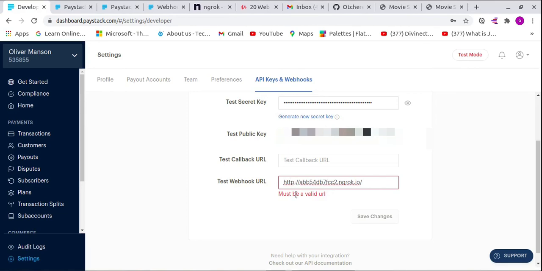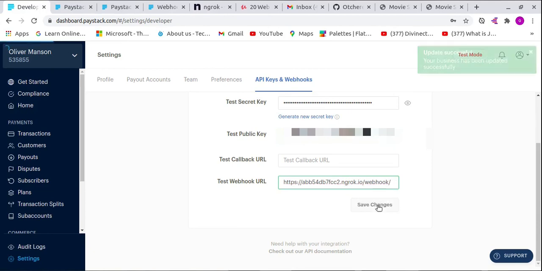It is because it is HTTP, so we just put an S here to make it secure, and we point it to the endpoint where the webhook is at. Webhook. Make sure you put this ending slash. It is very important, or else you won't receive the webhook or you get an error. All right, so then we save it.